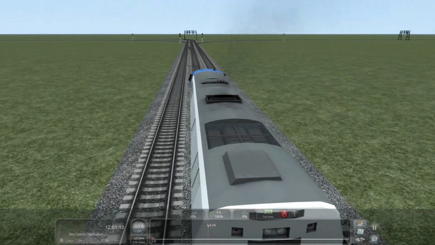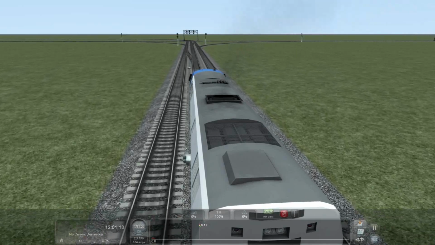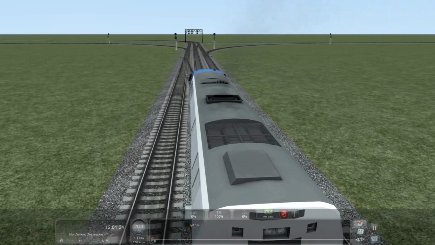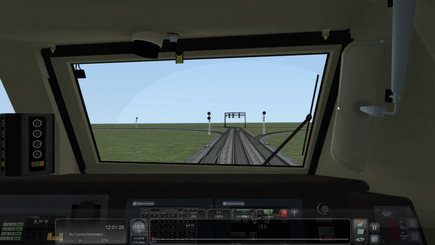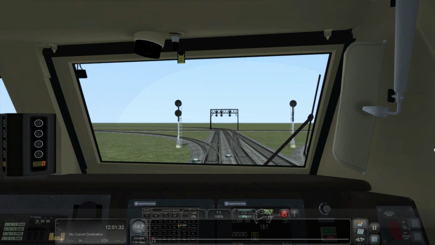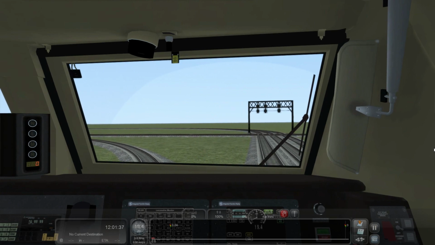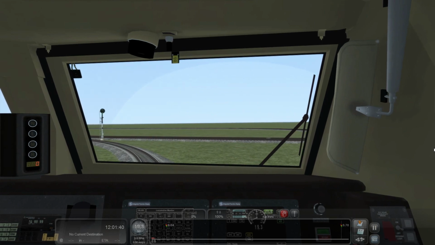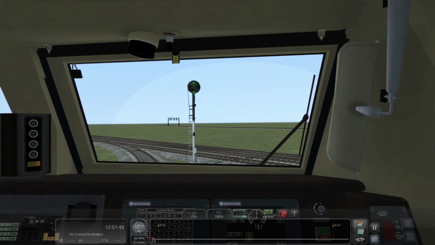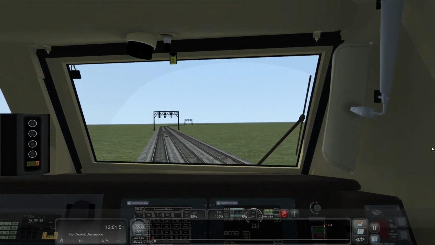So now we're gonna switch over to that little loop curve thingamabob. Alright, so we're switching over now, and then we'll switch over a second time. Right here. And we have a clear signal merging onto the main line. Okay. So we're good here. Let's speed up a bit.